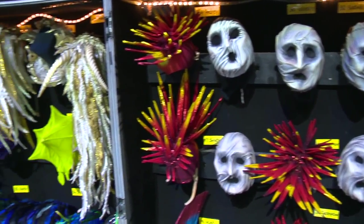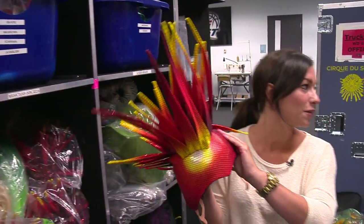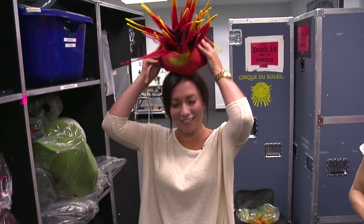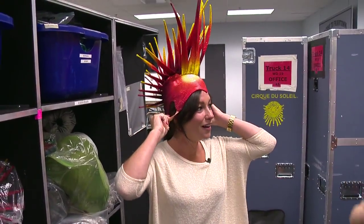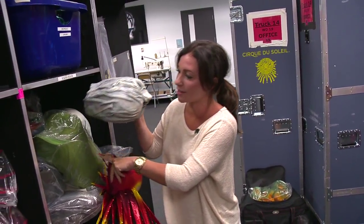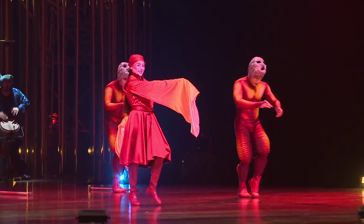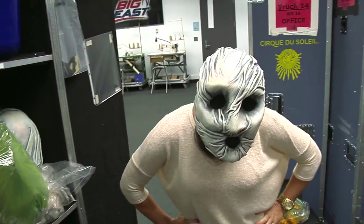What else do we have? We've got the hats road case over there. This is the hats. Am I allowed to put one of these on my head? Sure. But then we have to throw you off the Russian swing. No, okay, that's off. I don't want that to happen. These are so neat when the guys are wearing these because they put them on the tops of their heads. It's a scary face. So you put it like this. Yep, and then they put the head down. Yeah, like this, exactly.